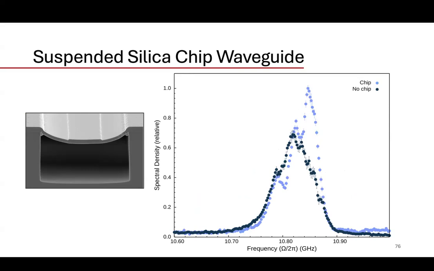chip scale waveguides, or chip waveguides, into our system and measure them. It requires very careful tuning and alignment of the optical fields to the chip. So on the left, we see an SEM image of a face of an early waveguide that I connected with a group at BYU, Dr. Aaron Hawkins, and they were interested in trying to connect our science to their waveguides that they are able to produce of many different materials and shapes and geometries.